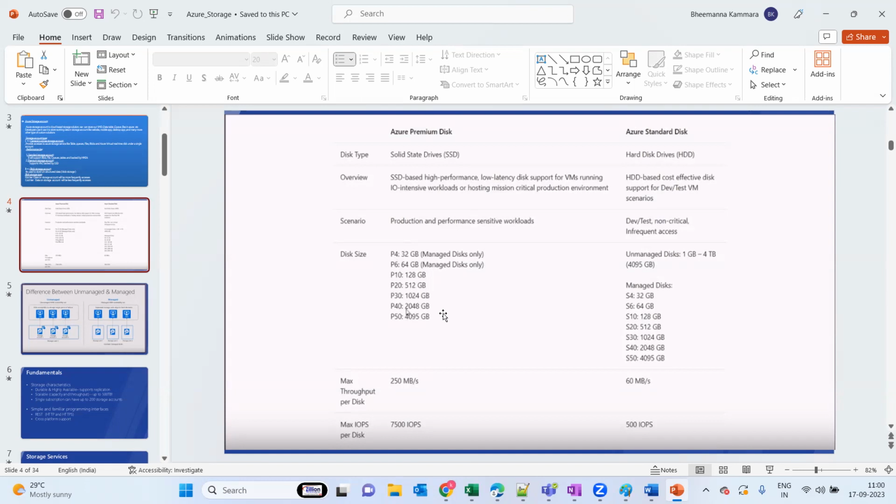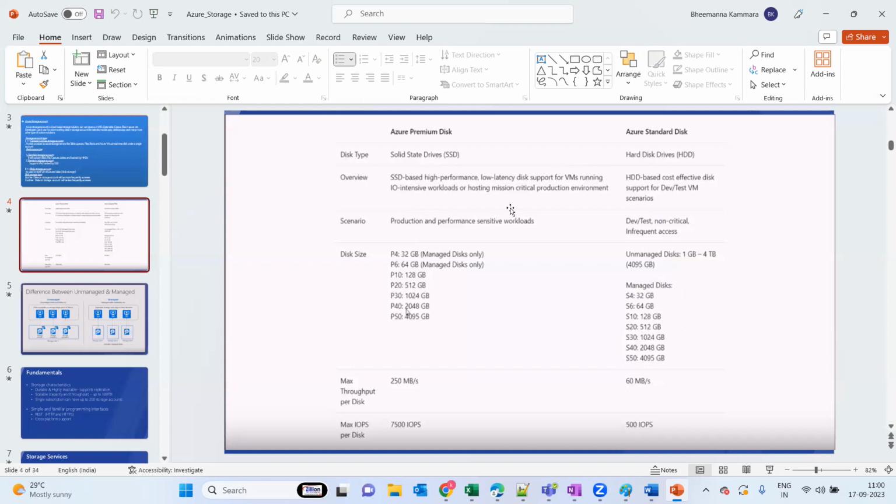Okay, sir. But one thing you have to remember. Let's say initially you configured an HDD disk. Later on you want to upgrade to an SSD disk. That is possible. But once you have adopted an SSD disk, if you want to go back to the lower grade HDD disk, that is a bit of a complication, but still there is an option. Lower to higher is going to be easy.